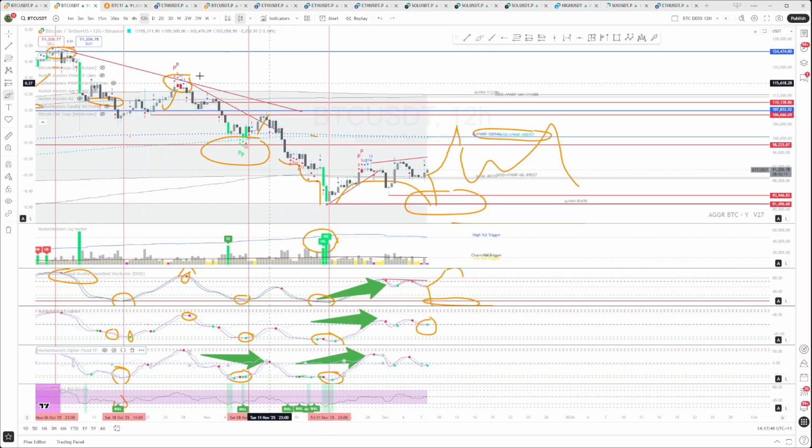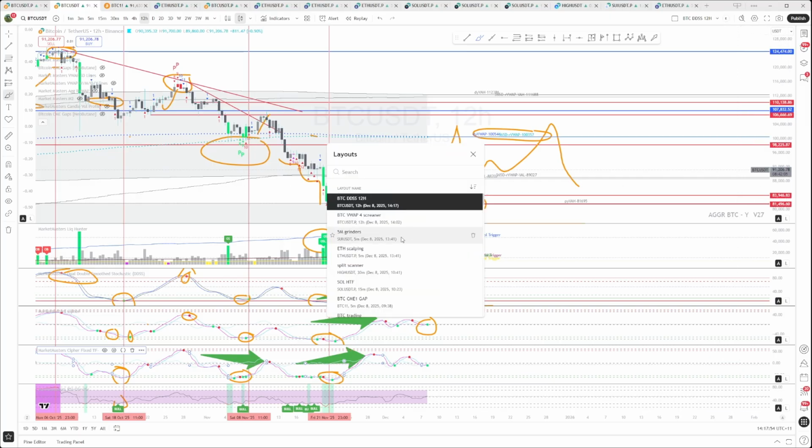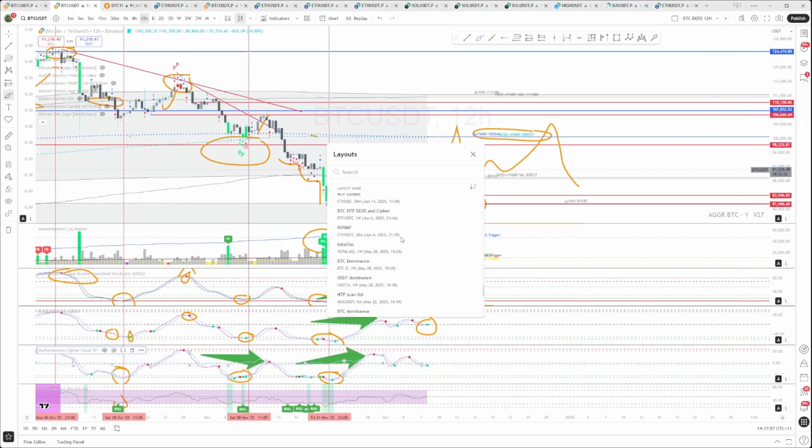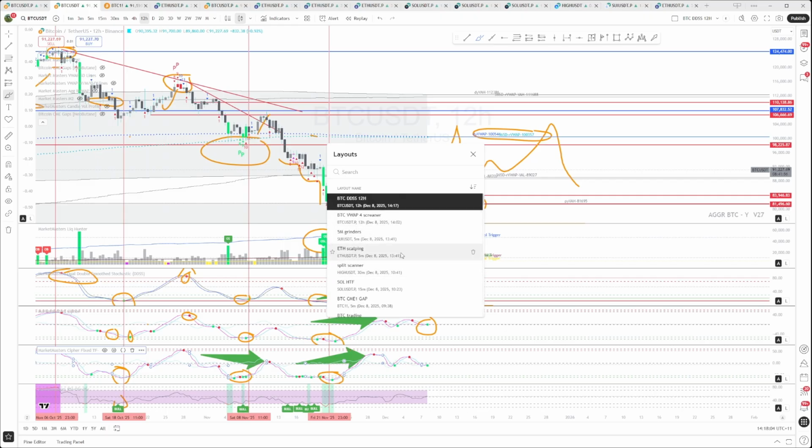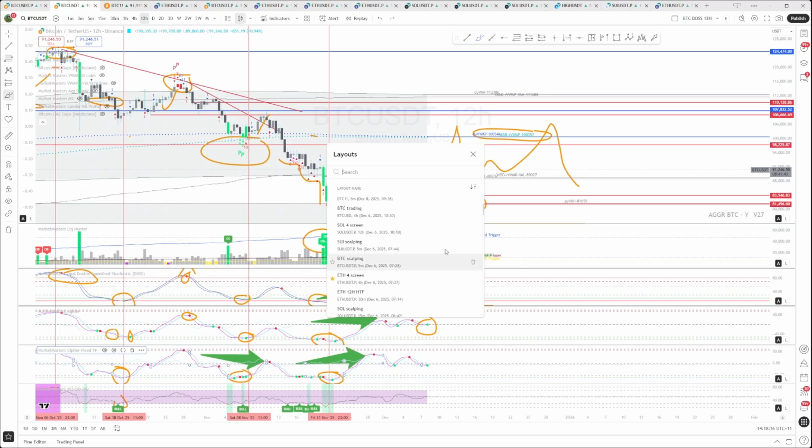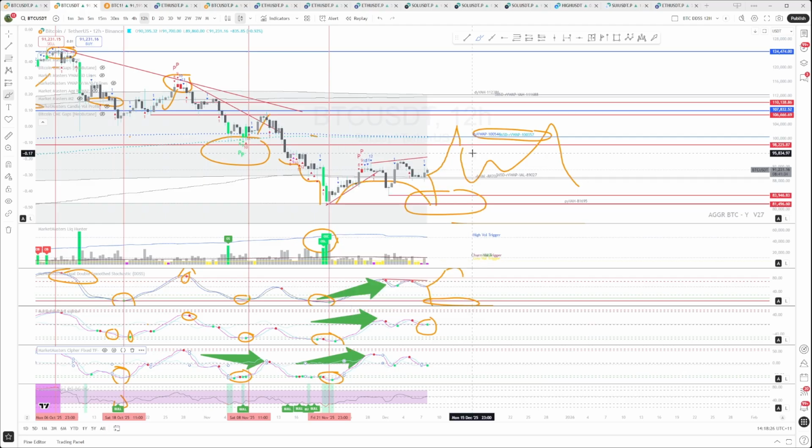So most of the time, the way I like to do this is I have a stack of different templates, and if I go in here, you'll see that I've got stacks. If you've got the ability to do that, I would suggest just make a new one for everything you do. So you can see I've got e-scalping here. I've got a 5-minute trading style split scanner, which I use for the liquidity hunter on the 30-minute and 15-minute. There's a few other different ones, so I don't have to keep swapping and changing everything. I can get everything the way I like it, and then just copy them across and make new ones, and then I can just jump to them as required, or if I see an alert come in.